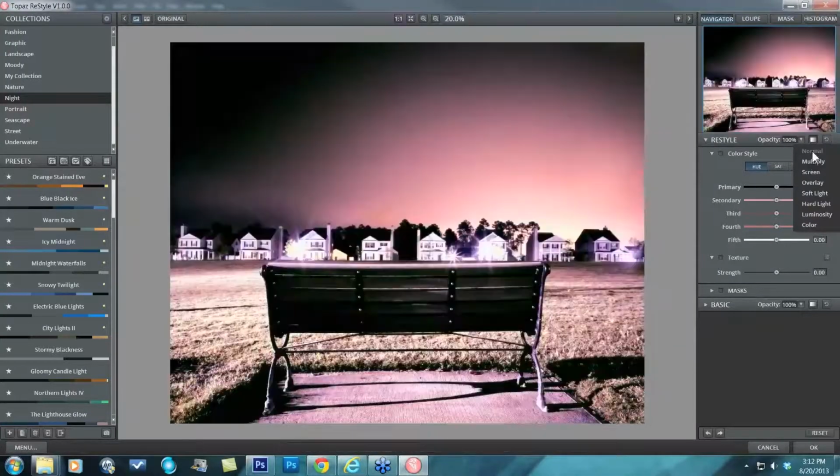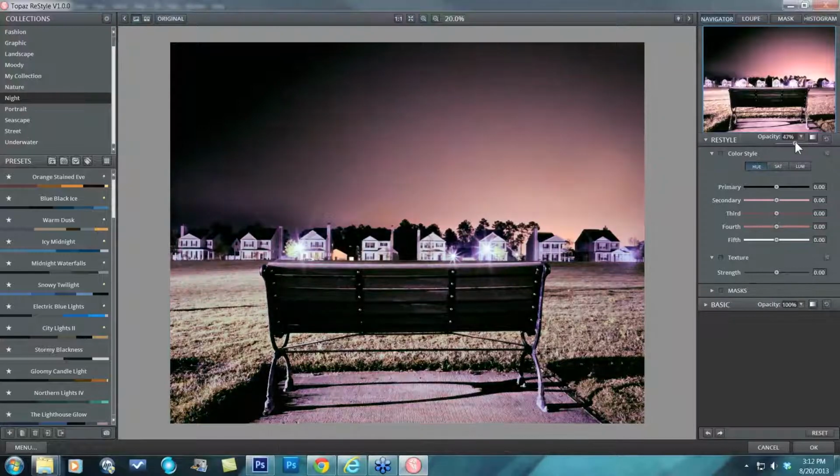And no, it doesn't. I'm going to go back to the normal. Sometimes it does and sometimes it doesn't. It's basically like each style over here, or preset, gives you 7 different options with these blending options. So I'd just like to check those out. So I am going to come over next to that and take my opacity down just to make it a little bit less crazy hot pink, but it's still much different than it started out as.